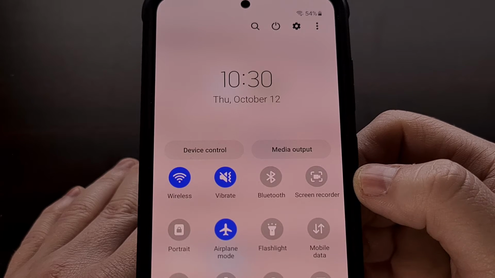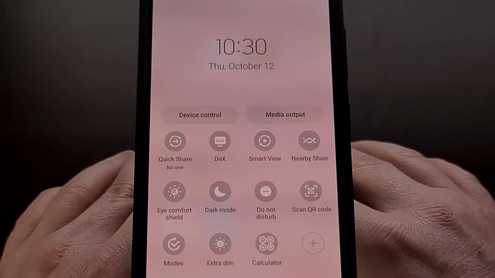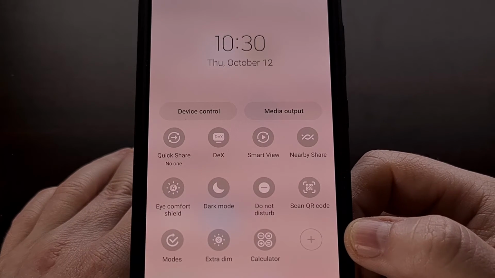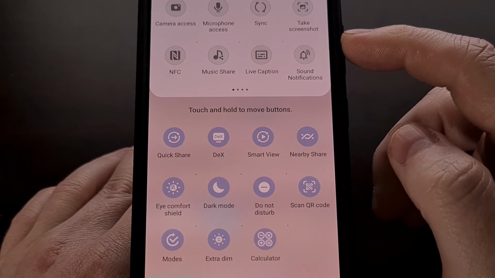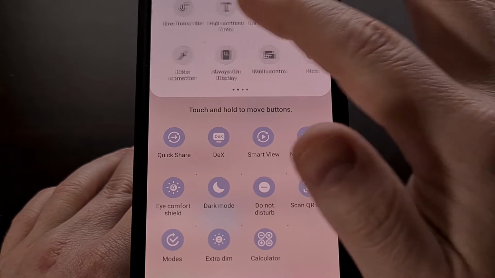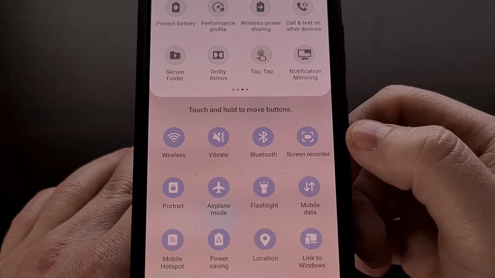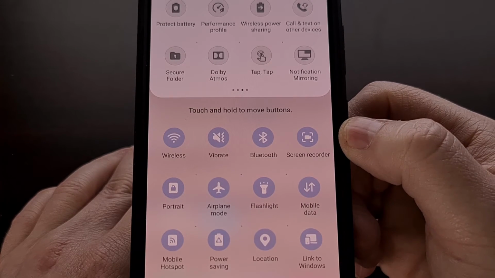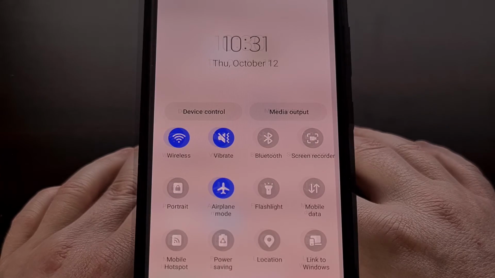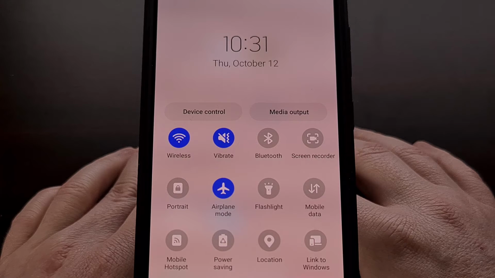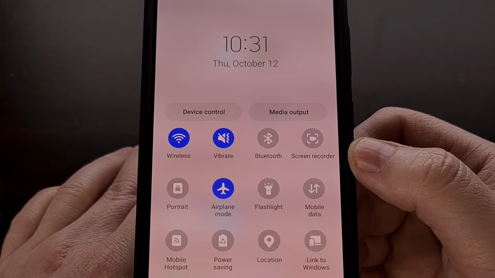So if you can't find it in your Quick Settings panel, then we're going to simply tap on the plus button within your Quick Settings panel, find the screen record tile up here at the top and then drag it so that it has been placed within your active quick settings panel. And while this feature may look a bit different at first, the process is very similar.